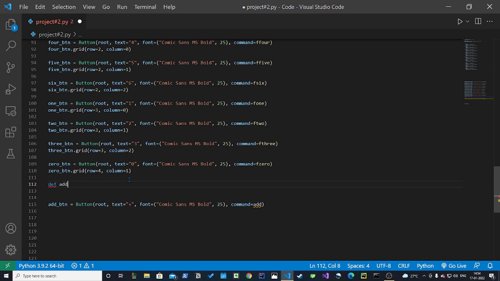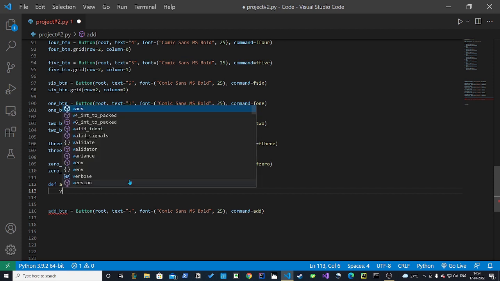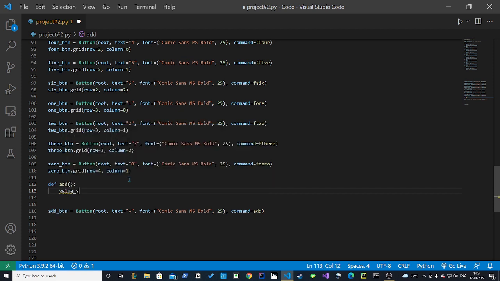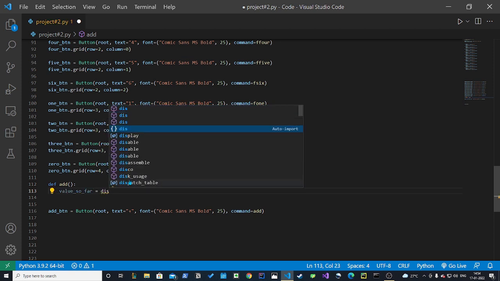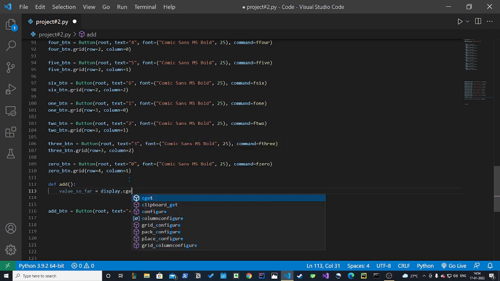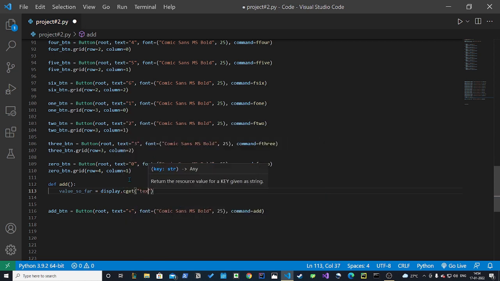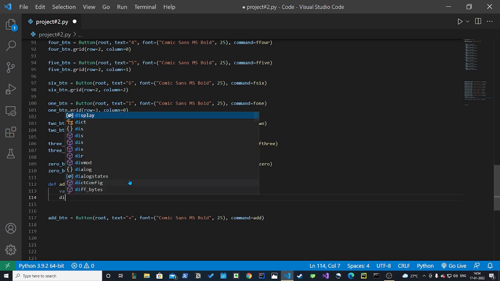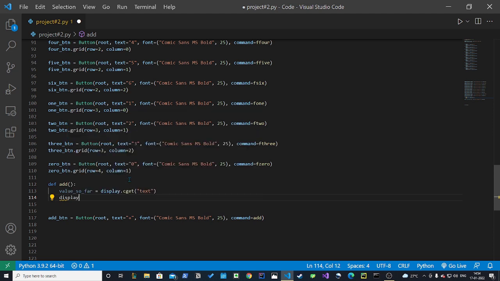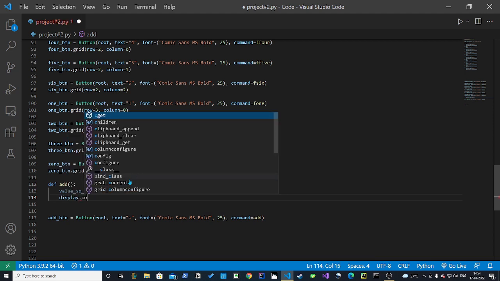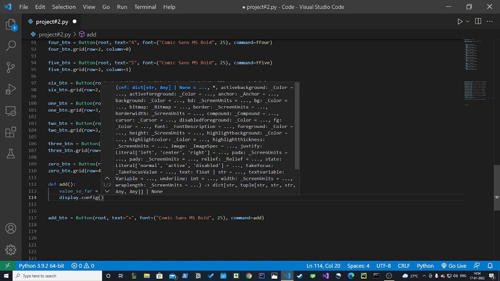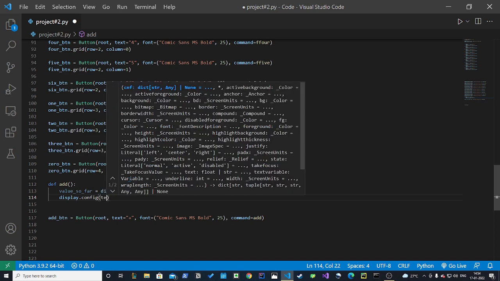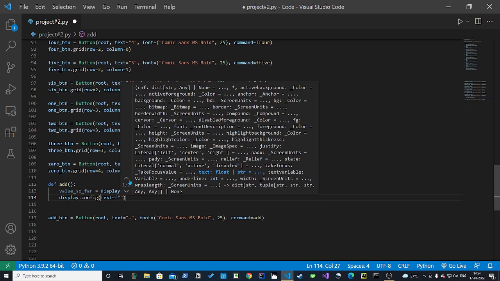Let's make this function quickly here. We'll say define add. What it will do is again get the values so far, which is display dot get the text, and what you do to it is you say display dot config, and text is equal to again an f string.